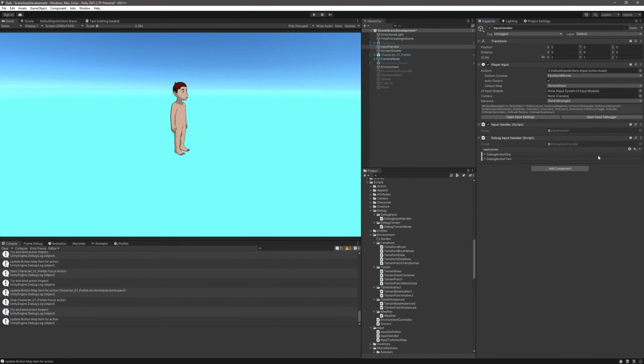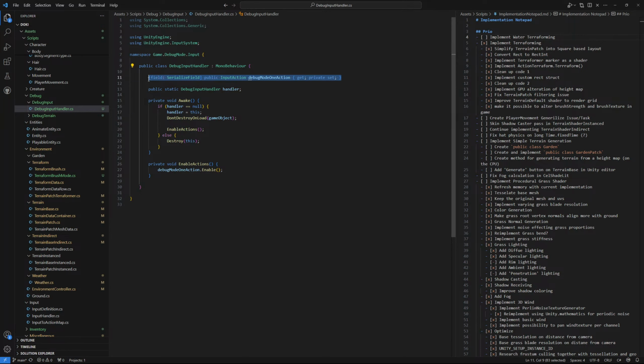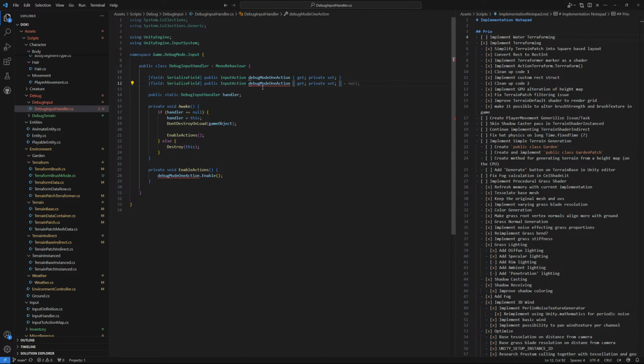Oh, one sec. Of course, that's not how we want to do it. I guess we could do it with stacking multiple ones and add processors to them. But let's just do it like this for now. Debug mode 2 action.